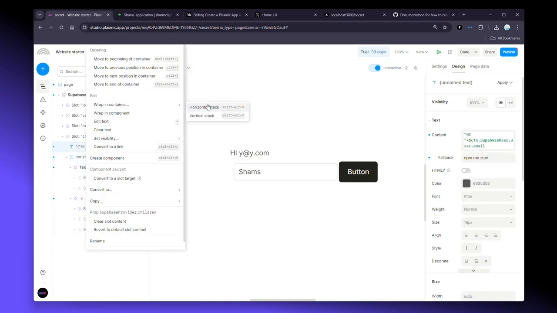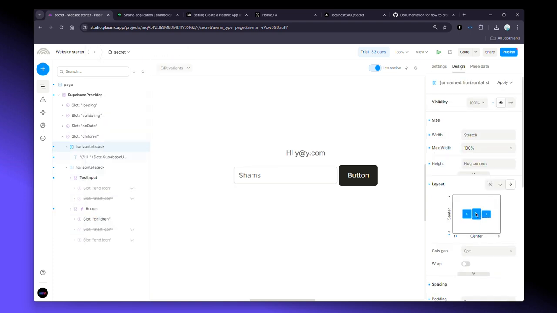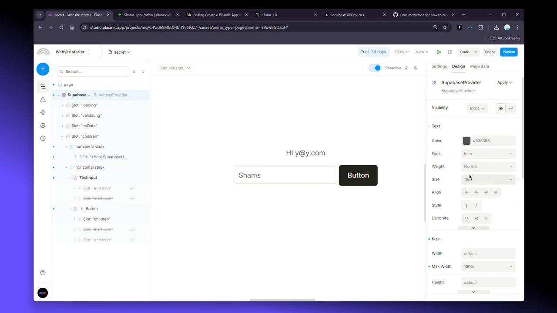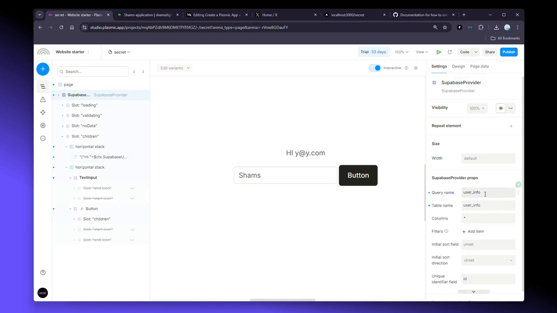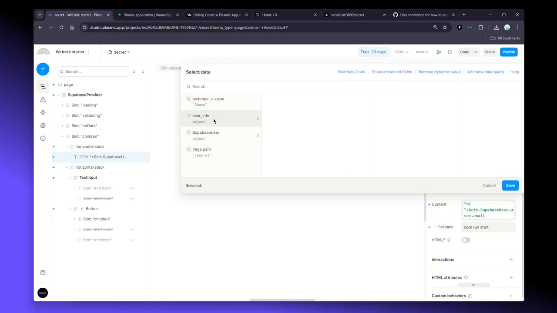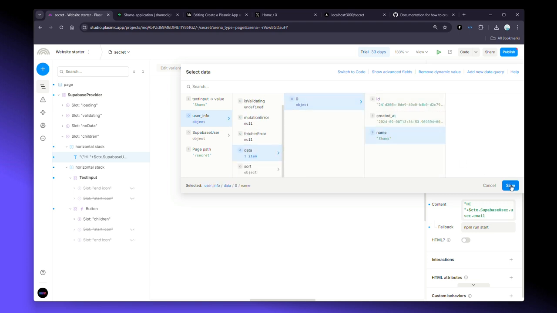You can also wrap that so that you can insert this in the middle of it. So now it will work because it's now inside our Supabase provider component, right? So you can now call everything from the other tables, that table we referred to here, like this one. So this is our user info table, right? So we can fetch everything here. Let's click on it. Now you can call it. So this is now showing, right? Let's go to data, object, and name, and that's it.